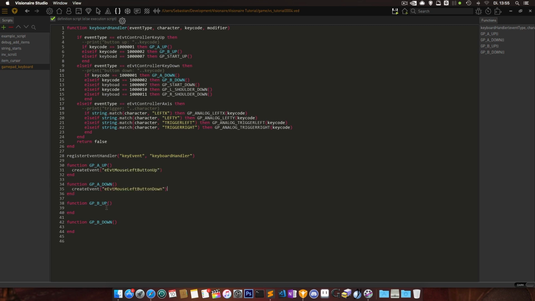And the same goes for, of course, the button B with right in the name. And now by pressing the B or by releasing the B, we can check for a specific rule.